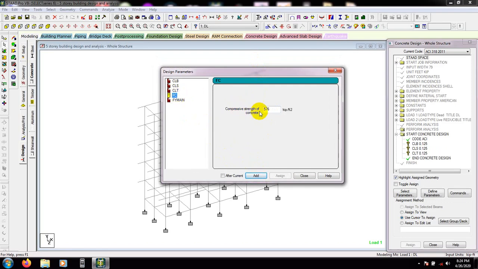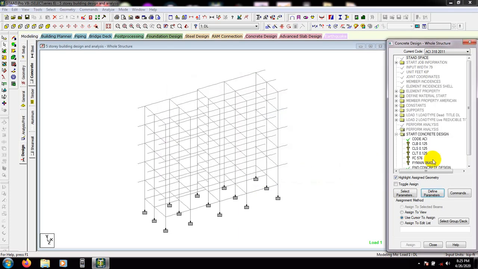FC means the compressive strength of concrete, it's showing 576 kip per square feet. You can change that data according to design requirement. At FY it's showing 8640 kip per square feet, that means 60 grade steel. You can also change that, then click add, close.